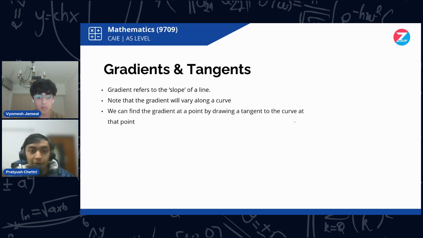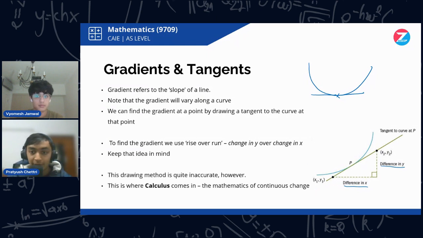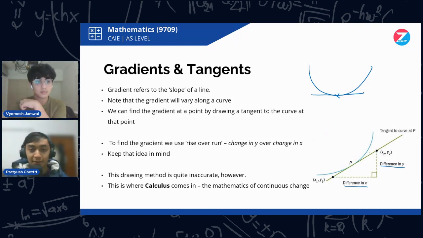And as I just did, you can draw a tangent to the curve and find its slope that way. And remember, a tangent just touches the curve, but does not cross it. So it only touches the curve at that point. That's a tangent. This is not a tangent because it crosses right over it. It has to just touch it and not cross it. So that's a really crude method of finding a gradient graphically. You can draw the curve out, you can draw a little tangent to the curve, and then you can find the rise, the difference in y, over the run, the difference in x, rise over run, you get the gradient. But this method is really inaccurate. Why? Because your drawings will be inaccurate, and when your drawings are inaccurate, your tangent could be inaccurate, your points taken could be not accurate. So, you know, you lose a lot of the accuracy.